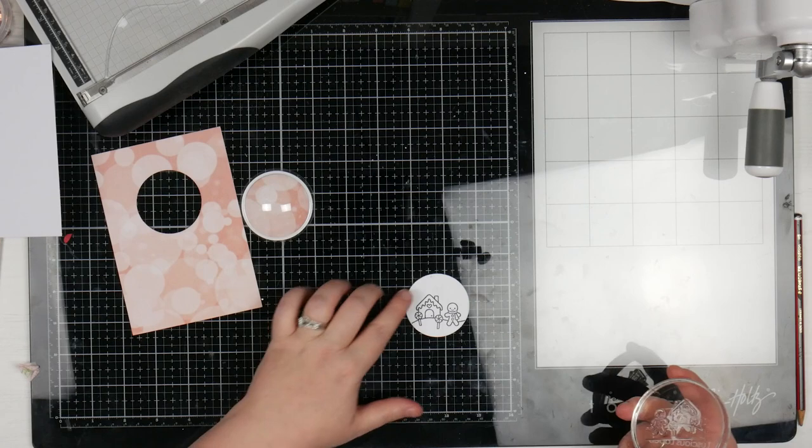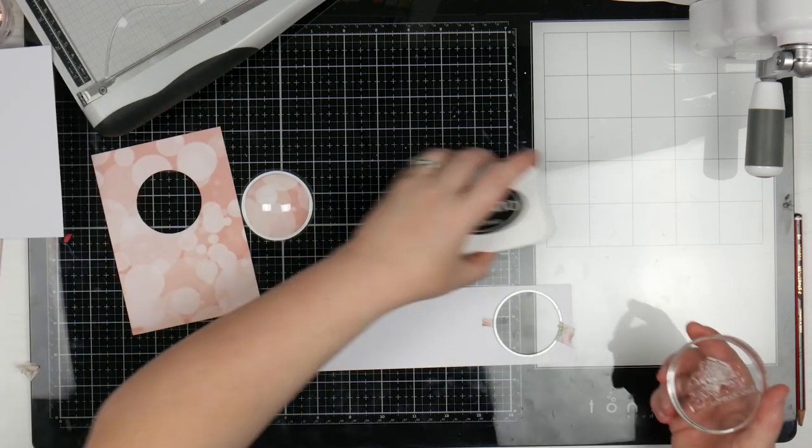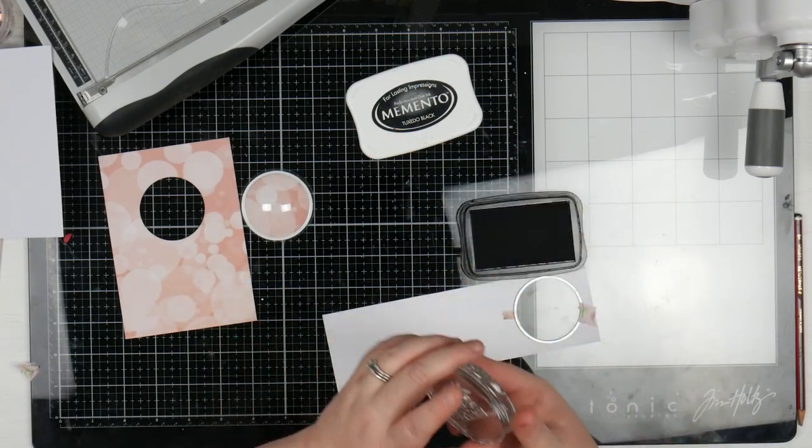No, I really hate that stamp. It just didn't work well. I didn't hate the stamp, I hated the impression. Sorry, I should have been more careful with my words there. So I'm just going to have another shot.